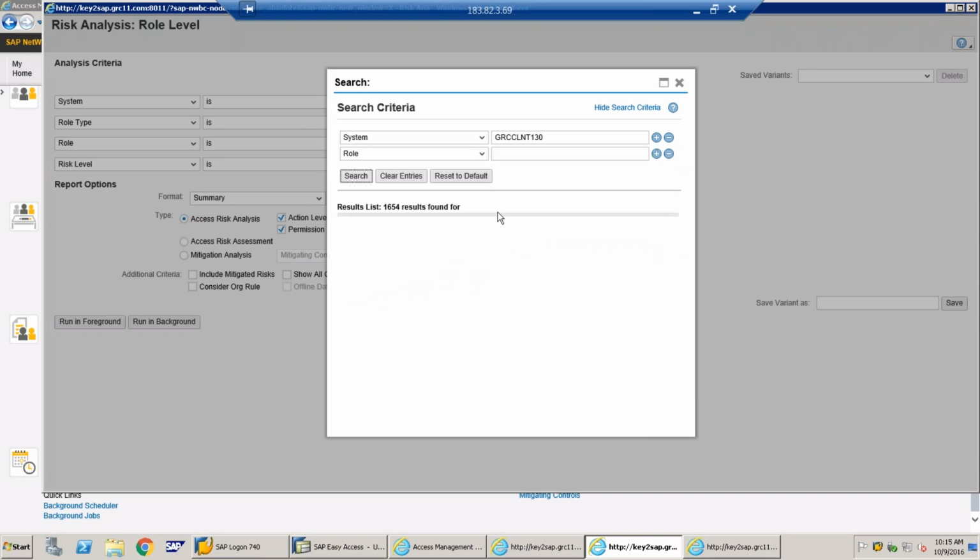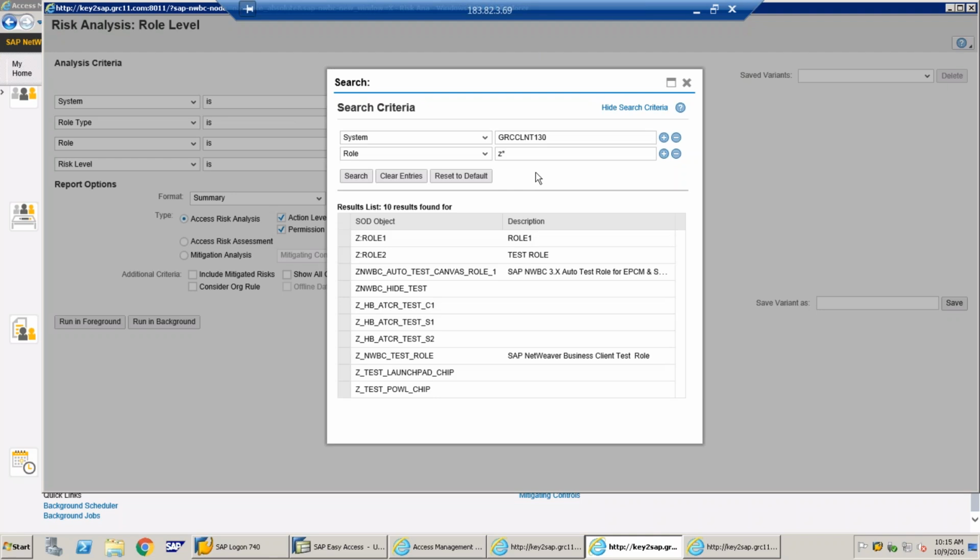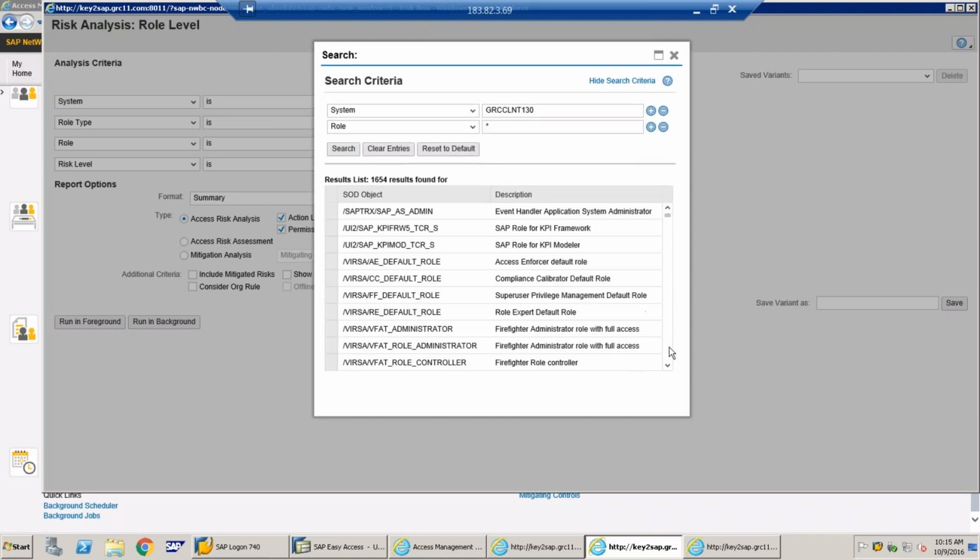So we have some support issues here. It should have shown all these 1,654 rows. It's not showing. Okay, now I can see. These are the roles we have.